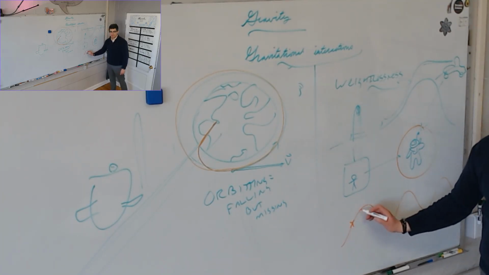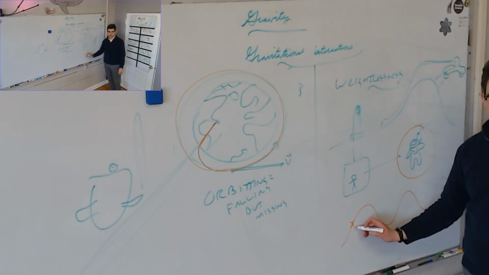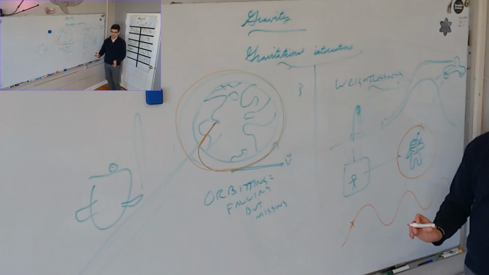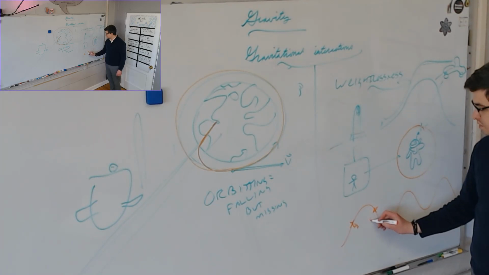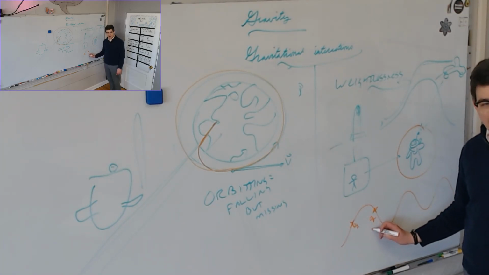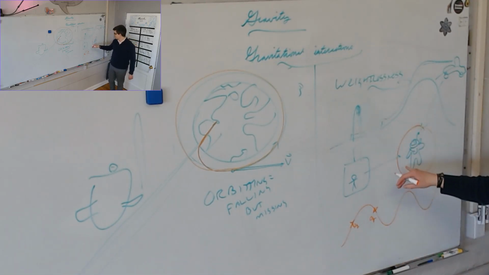And on the way up, the acceleration of the airplane is added to the acceleration of gravity, so you experience 2G here. You're squooshed into your seat because you're experiencing 2G. And on the way down, you experience 0G. Not zero gravity, 0G, meaning free fall, weightlessness. That's misconception number two.